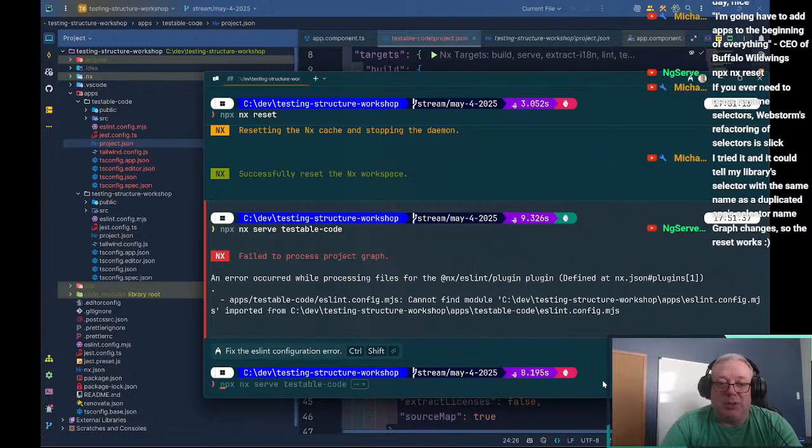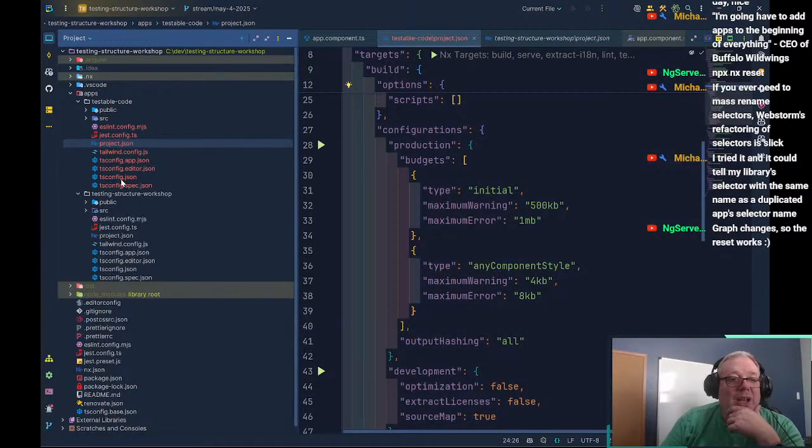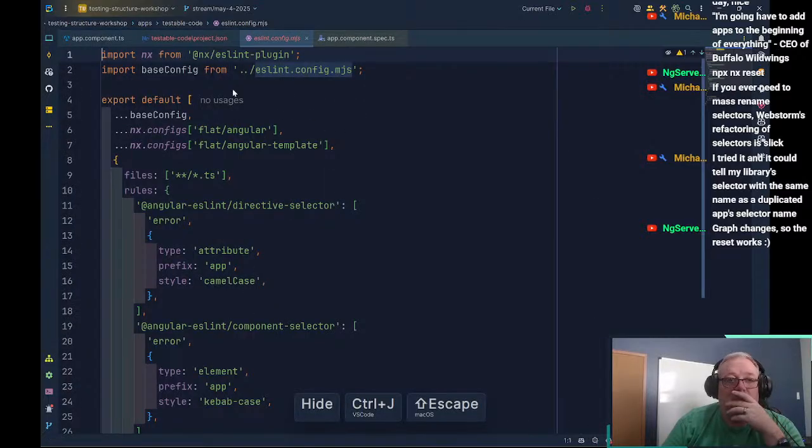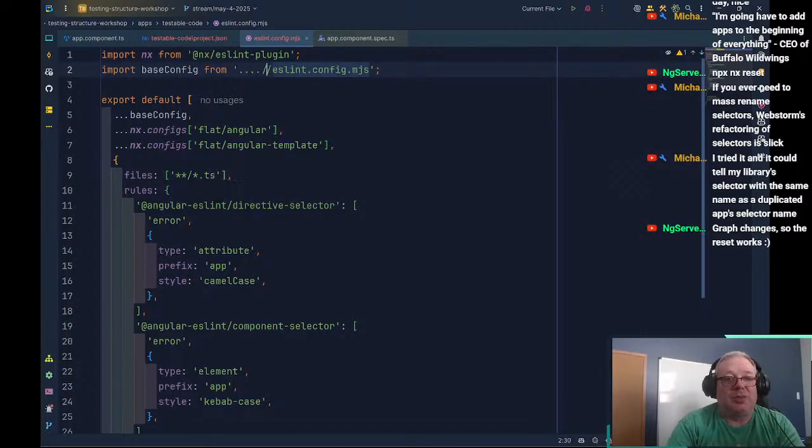Oh, I've got an ESLint config.mjs. Man, me moving that. I should have used the nx move. This should be fairly simple here.